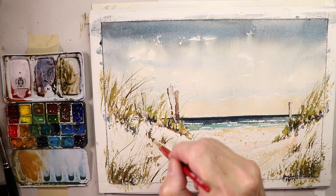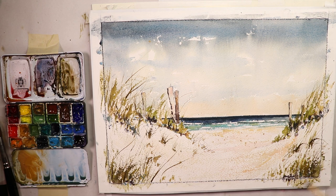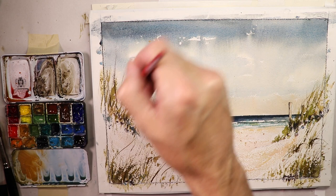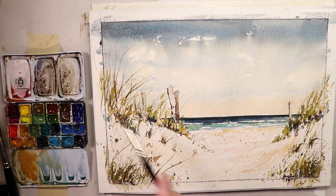Sometimes I'm kind of learning as I go. And like that. I think that's good. More up here. And then maybe a few more splashes just to break up the, I have a lot of grass, wispy grass everywhere and weeds. I have to have something to balance that out a little bit. Maybe some more splashing just here and there. That looks good.